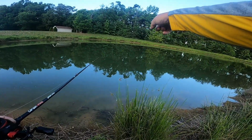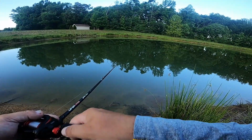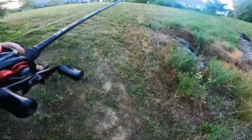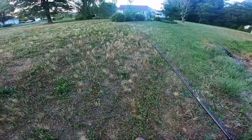Look at that. See that? See that, guys? See the bass chasing them along the shoreline? All right, let's start working the shoreline where I saw that fish bust up at. Hopefully we can pick off one or two along the way.